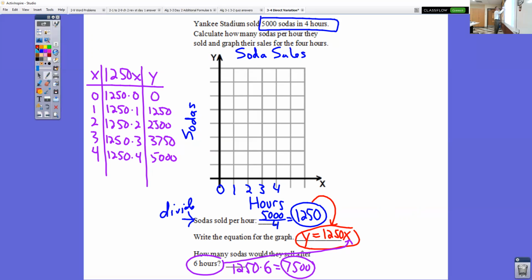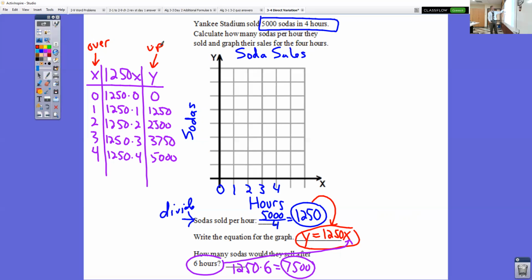Now remember, when you go to graph your points, your x value is how many we go over. Your y value is how many we're going to go up. So what do I want to count by going up along the side? Could I count by 1,000s? Sure. I can go 0, 1,000, 2,000, 3,000, 4,000, 5,000, 6,000, and then graph it from there if I wanted to. However, make your life easy.